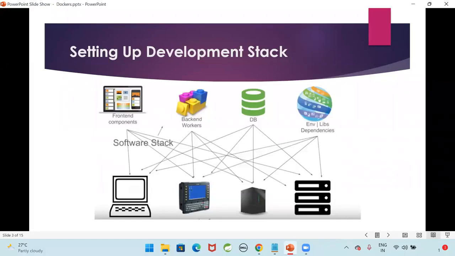There is no guarantee. Some dependencies will be available with the operating system. Which operating system we are using on that machine, which version of the software, which database is available, which version of Java is available, which version of Git, which version of Angular, which version of Node. All these things we need to understand. We need to take care of all the infrastructure in order to run our application.